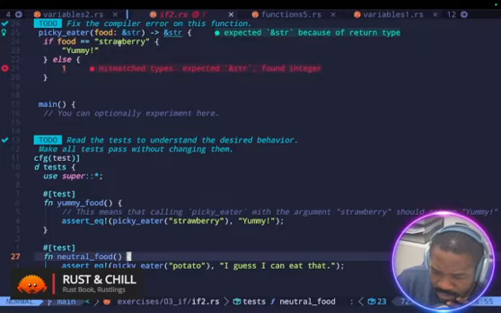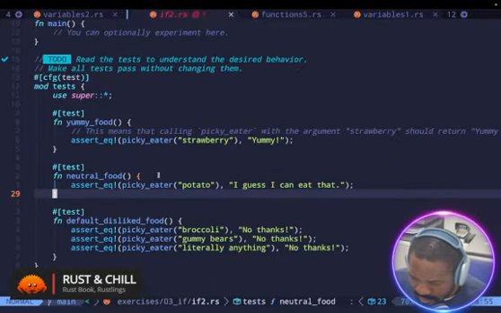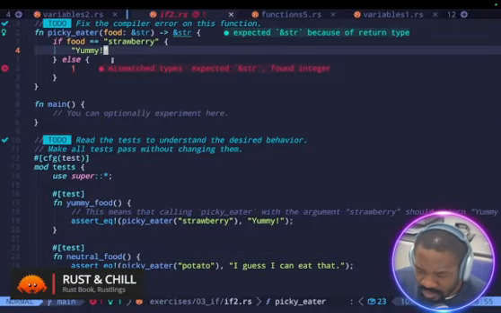Okay, so if food is strawberry, yummy. Now we need something like else if. How many are we gonna have? But let's just go on.